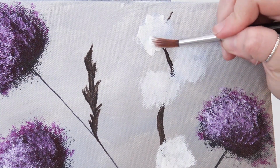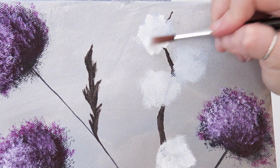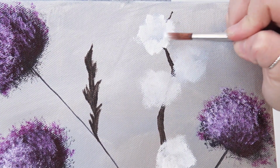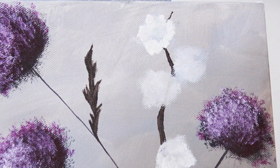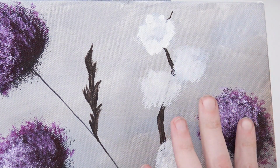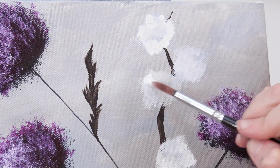Some edges I will let be nice and firm like that. Very crisp edges. Other ones, kind of tap them out a little. Just like that. Let's do the next 2 and then I'll zoom you out so you can see all of them together. Make sure that you're not sticking your hand in wet paint.